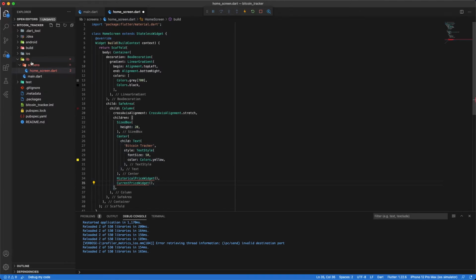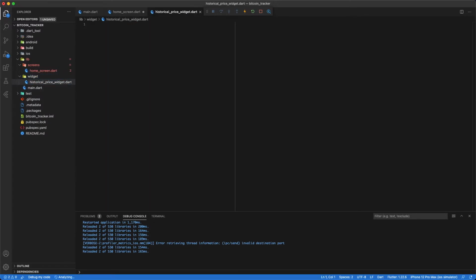Okay, create a new folder, call it widgets, and inside this folder create a file called historical_price_widget.dart. And it's going to be a stateless widget, and the name is HistoricalPriceWidget.